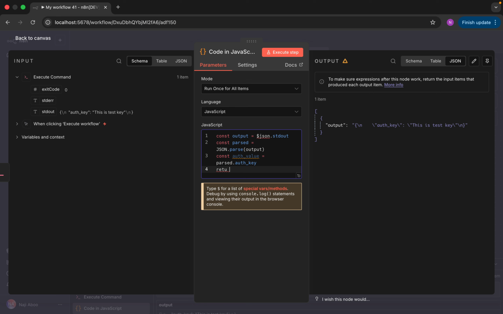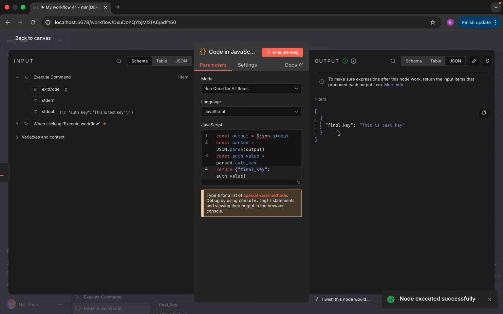Now let me return this. I can rename it as final key, with the auth value. Execute it. Here we can see we are getting the final key, which is this is test key. I'm easily getting the data.